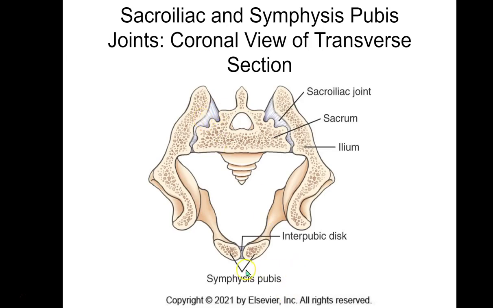The pubic symphysis is the joint between the right and left pubic bones, specifically the superior rami of the pubic bone. And then the acetabulum. Remember, that's a temporary joint between the 3 hip bones, the ilium, the ischium, and the pubis. And remember, that fuses in our mid-teens. And then, of course, there's the actual hip joint between the head of the femur and the acetabulum. So we're going to discuss those in more detail next. I really want you to pay attention to the structural classification and the functional classification of each of these joints.